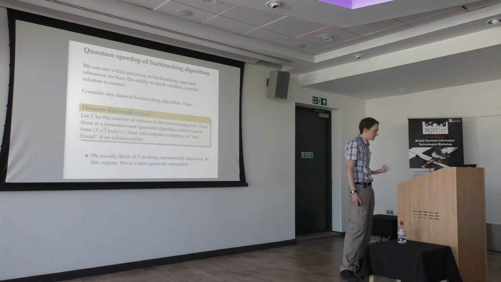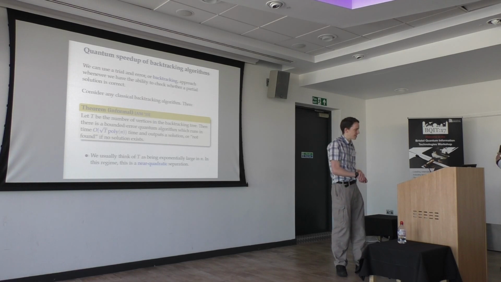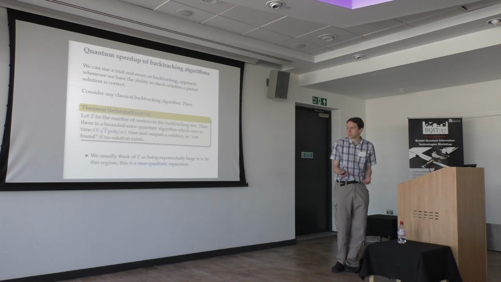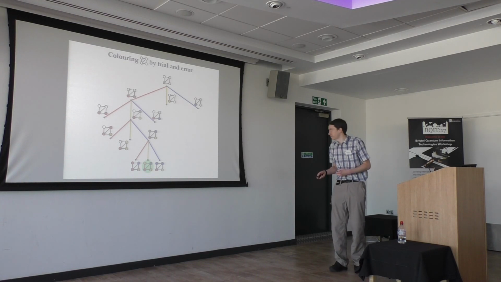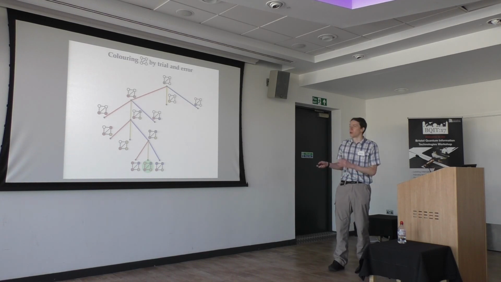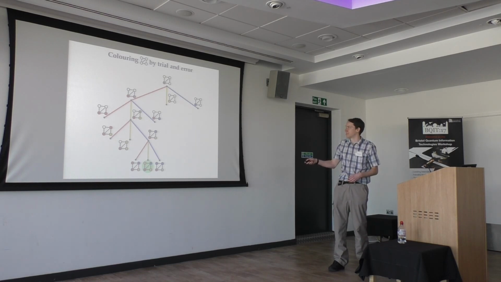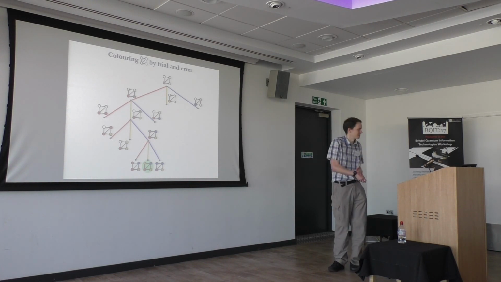Right, so the first thing to say is that this algorithm allows you to speed up classical algorithms that are vanilla backtracking algorithms, if you like. They have this property that they explore this tree in a fairly naive way. The classical algorithm goes through all of the possible leaves and branches of the tree, and it only uses at any point local information about where it is. Like, if you're down here in the tree and you're looking at how you're colouring this vertex in the top left, you don't use some information you might have gained from over here in the tree, or something like this.